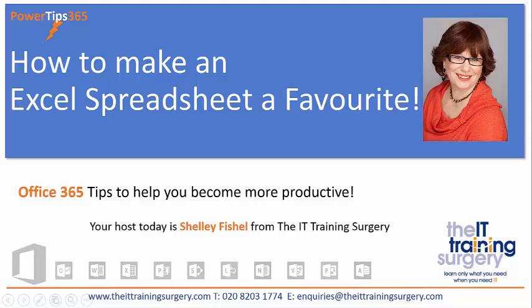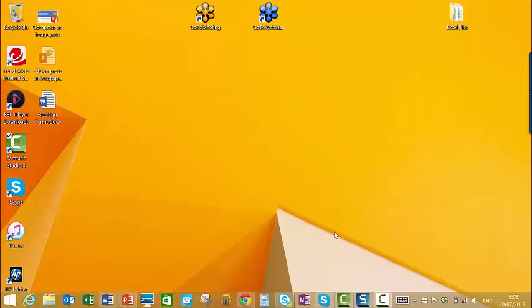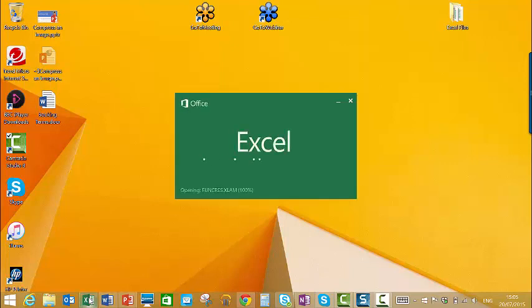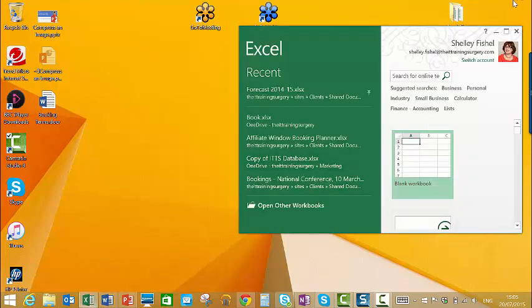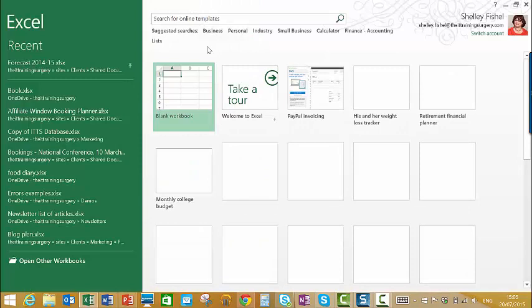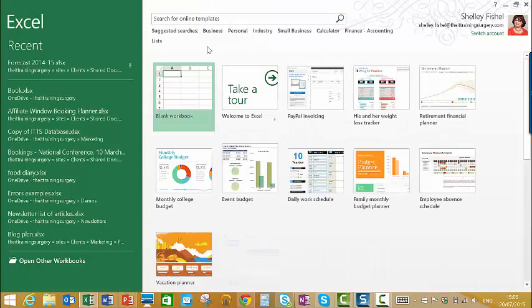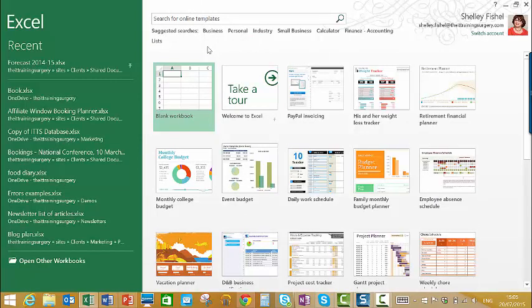We're just going to hop over into Excel and start seeing how to add this to your favorites, and there'll be a couple of bonus tips along the way as well. Here's my desktop, and I'm going to open up Excel. As it opens, you'll see, apart from the fact that it said minimize, so I'll just maximize that, it opens up on this splash start screen. Now, I'm going to show you at the end how to stop that happening, because some people just want to get straight into a blank workbook.